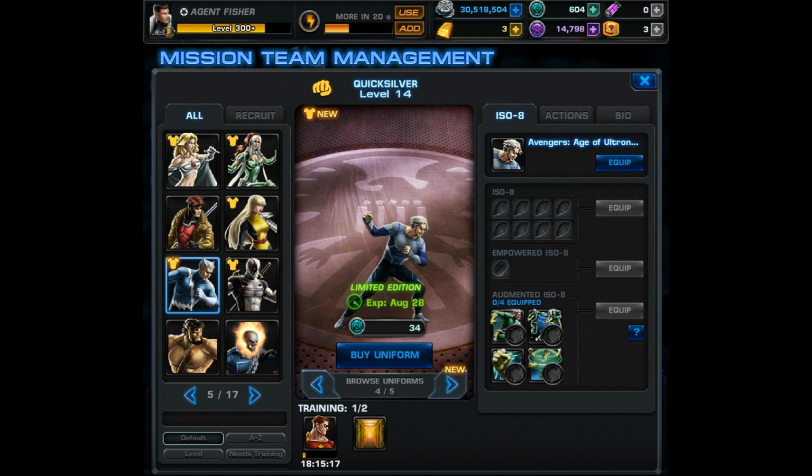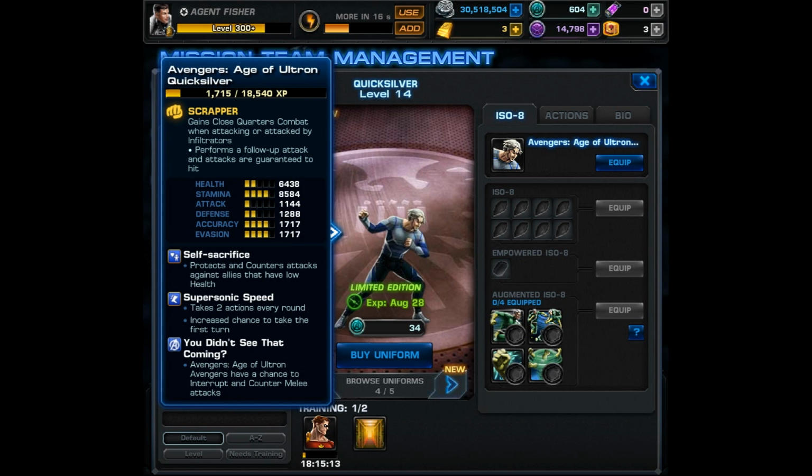First of all, thank you to Hayden for the graphic, and secondly, on to Quicksilver's Age of Ultron alternate costume. He's going to have a Scrapper costume for 34 CP, and also a Blaster alternate for 48 CP. I'm very interested in trying out the Blaster, so that's what we're going to use first.